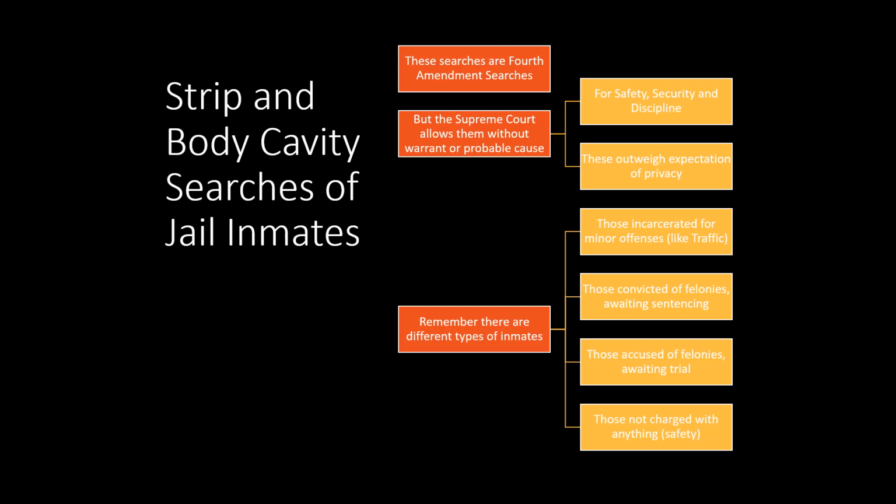And finally, like I mentioned a little bit earlier, there are those people that have not been accused of a crime, but are being brought in for their own safety. This could be something completely innocent. A police officer finds a small child on the street, takes him to the jail, and is holding them in the jail pending the arrival of social services. Not in a jail cell, maybe in just a secured room. Well, let's suppose it's a 10 or 12-year-old. You want to make sure that that 10 or 12-year-old doesn't have a gun or something on him, because they might. So, the next thing to talk about is our custodial related searches.